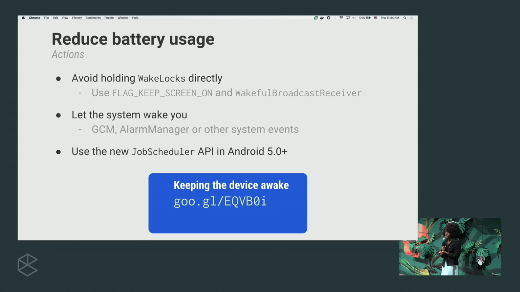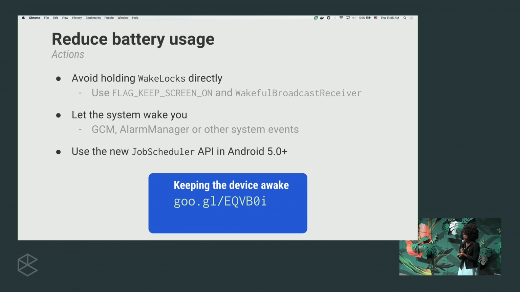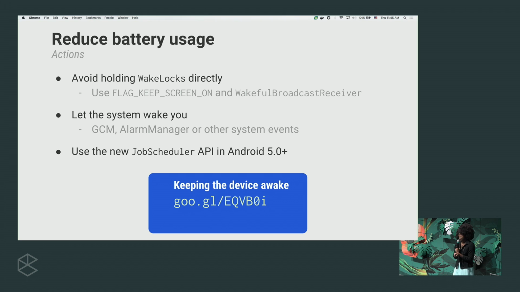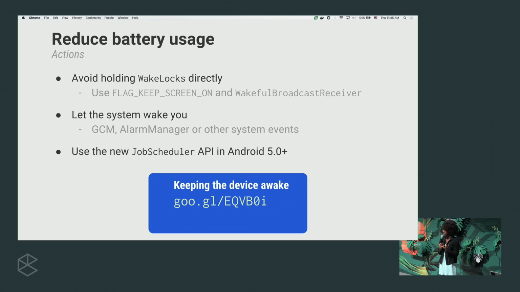Wake locks are ways for you to keep your screen active. Situations where you want to do this are maybe if your app plays a video or is a streaming app and so on. So you definitely want the screen to be active, and these are situations where people will use a wake lock. But Android recommends using the keep screen on flag, or using a receiver, because then Android is responsible for making sure that the locks are closed once it's done, so making sure that the lock is released. If you use the wake lock yourself, you have to be responsible for making sure that it's released when it's done.